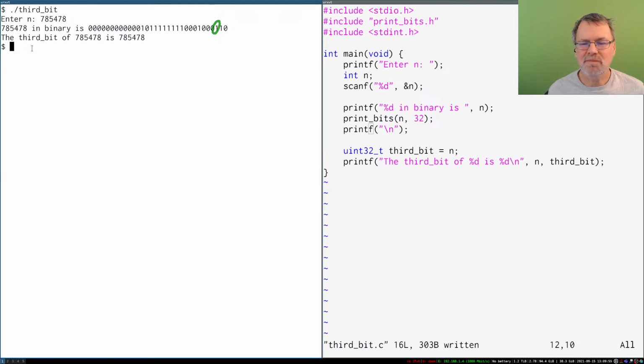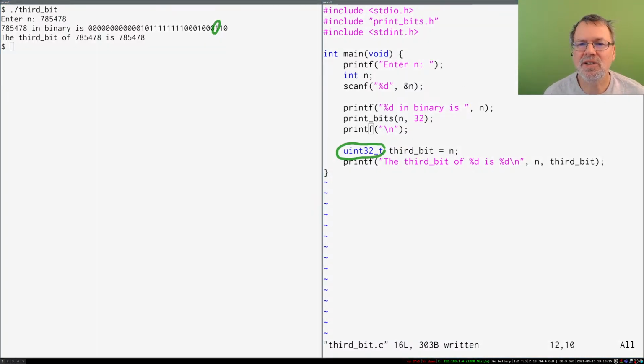It's a two-step process. The first thing I've done is I've put the value in an unsigned type here, uint32. Again, there's the question of how many bits I want. I could have even gone to 64 if I wanted.